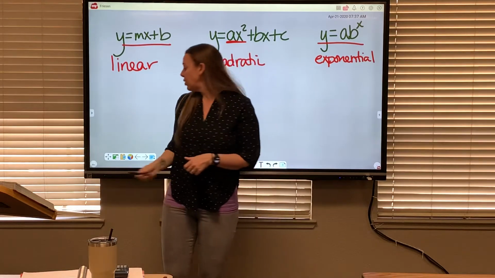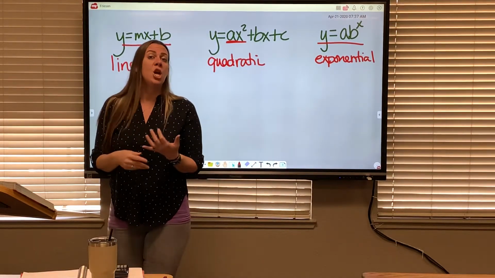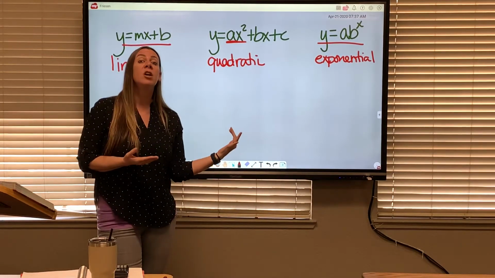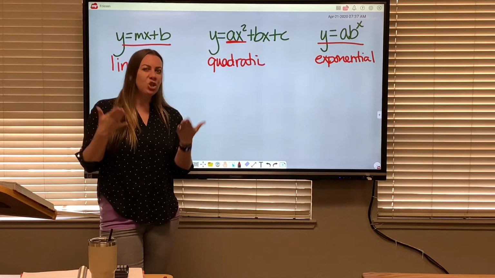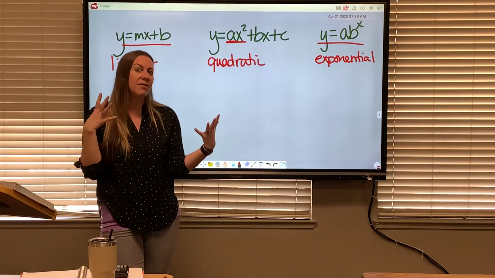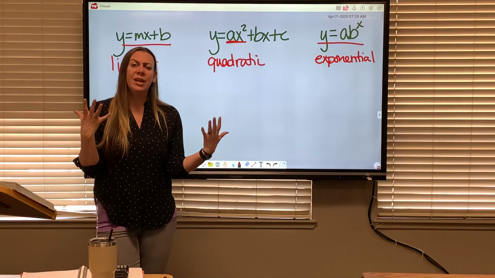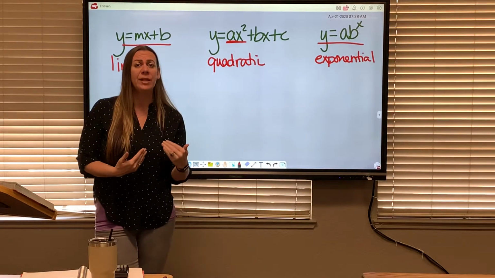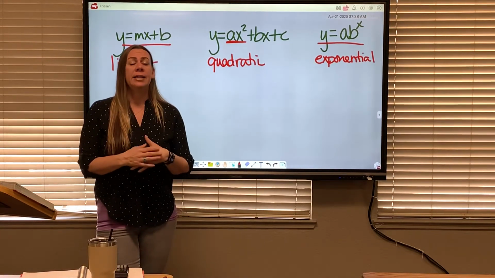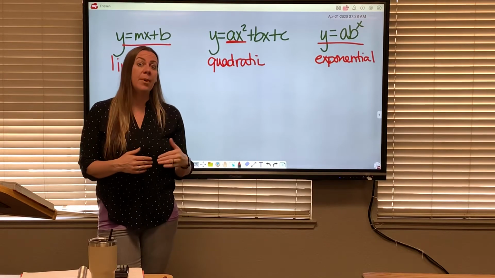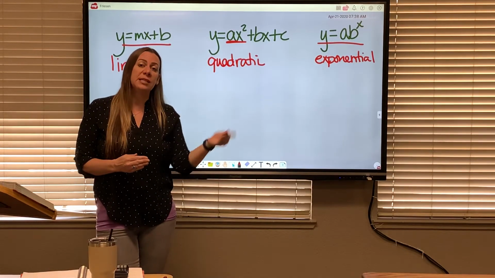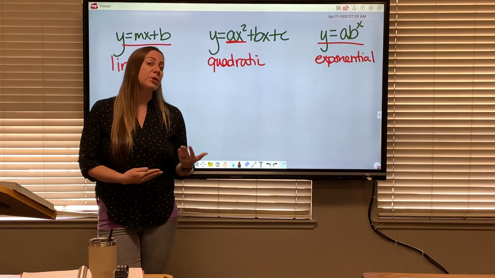Now what you're doing today is you're actually going to be working with all 3 of them. You will have points that you'll need to plot, you'll have graphs that you'll need to graph, and then you'll have a chart or a table or a list of points. And they want you to look at it and find that rule. Am I adding or subtracting by a common difference, a common constant? Is it going up and then down or down and then up so that it creates a parabola? Or am I multiplying by a constant each time as I go through that result, okay?